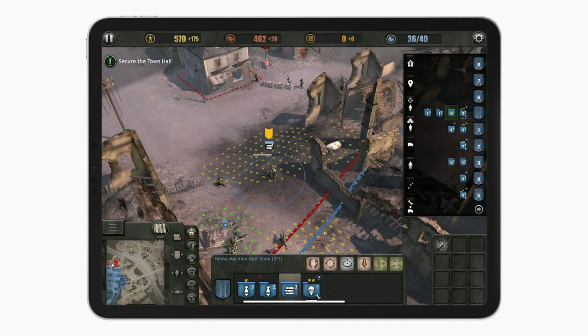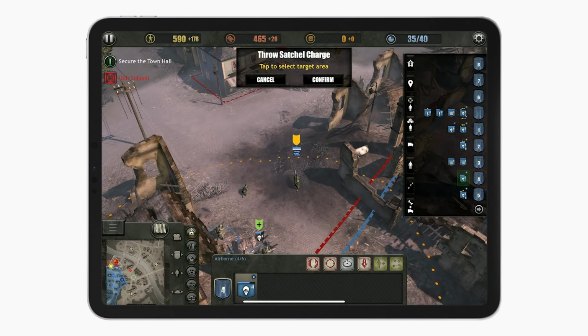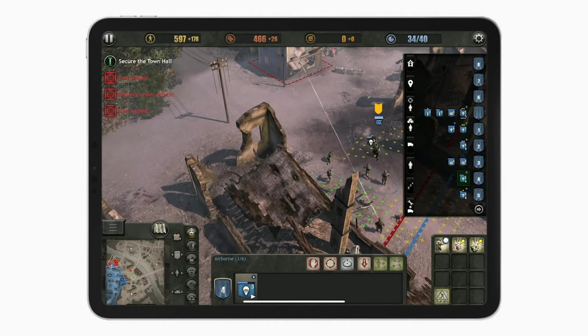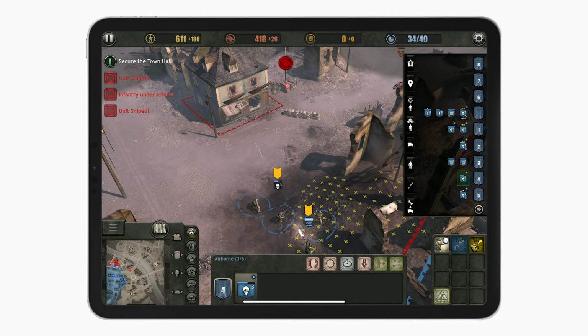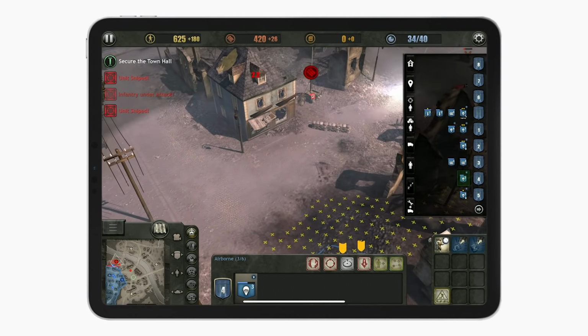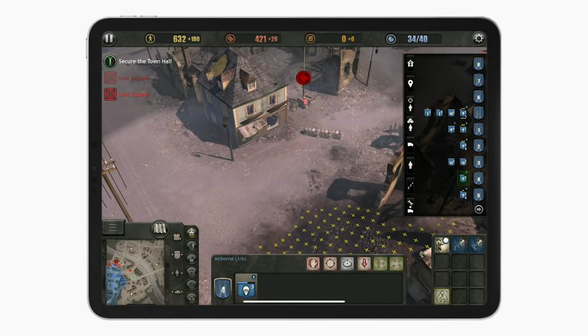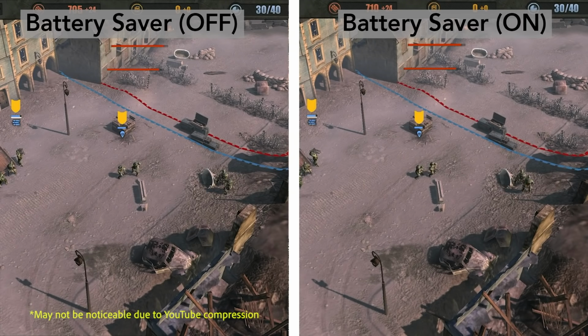In fact, Feral have told me all supported devices maintain at least 30 frames, with newer devices capable of higher FPS. It's also worth noting that there are no custom graphic options here. When you launch the game, it will automatically detect your hardware and enable the best settings for smooth performance. You can, however, enable battery saver mode. This will only limit the game's performance to extend battery life.